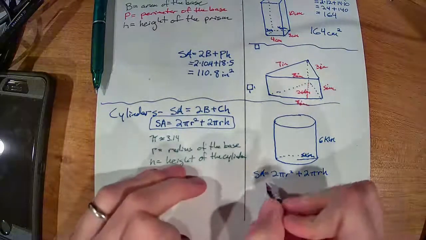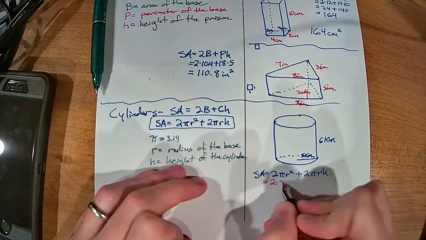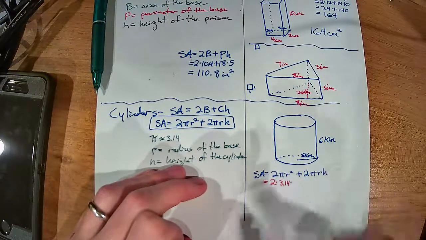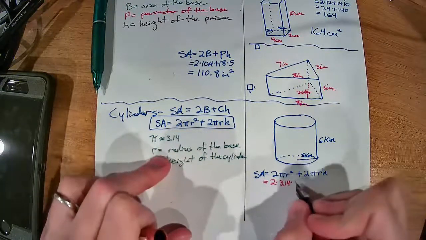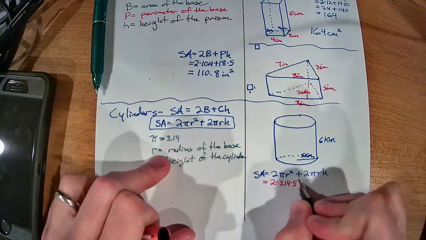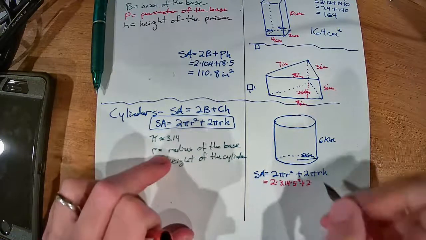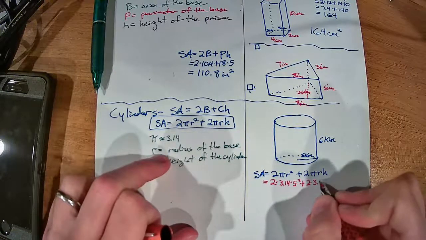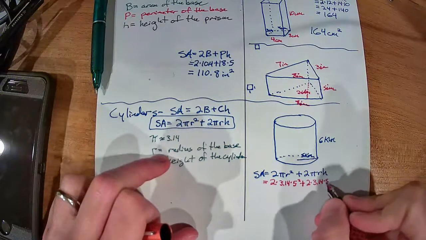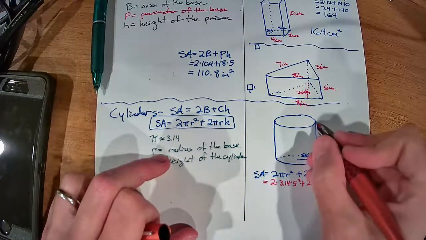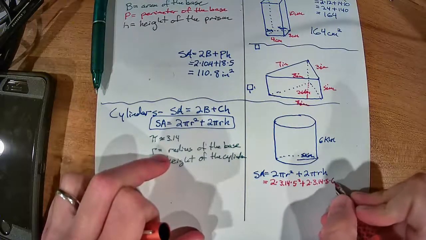So let's get started. First thing we're going to have is the 2, all right, that doesn't change, multiplied by pi, so 3.14, multiplied by, let's find our radius. R stands for radius, so in this case 5, so we'll write it as 5 squared, add on, 2 stays, 2 is part of the formula, pi we already know, 3.14, multiplied by our radius again, so in this case 5, multiplied by our height, and remember height is measured from base to base, so in this case 6.